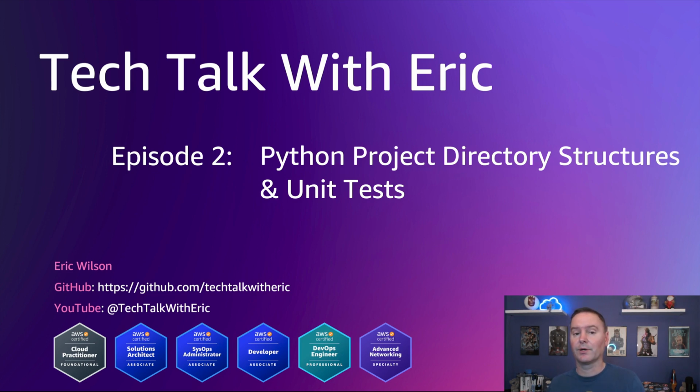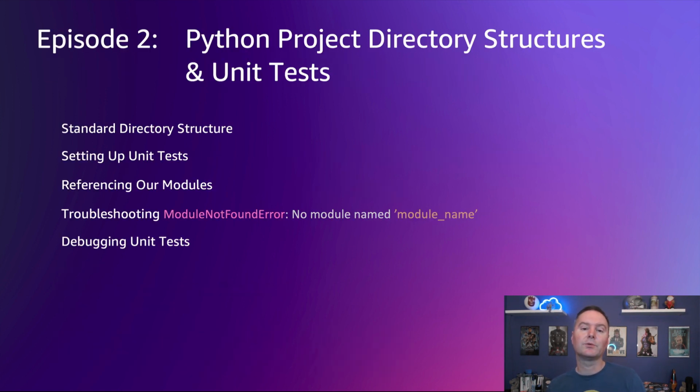Today is episode 2. We're going to talk about Python directory structures, and we're going to talk about some unit tests as well. We're going to look at some standard directory structure patterns. We're going to look at setting up our unit test. We're going to look at referencing our modules.